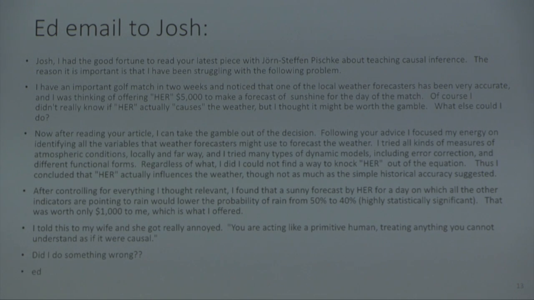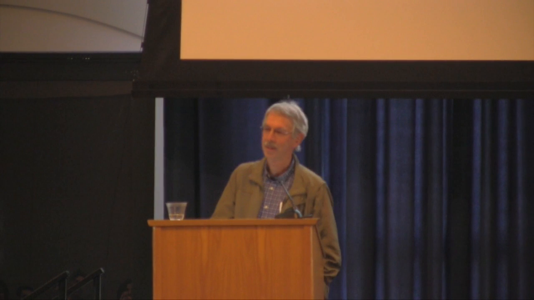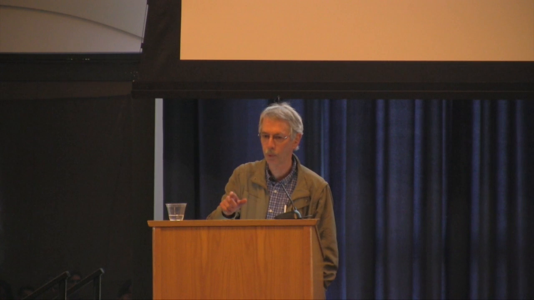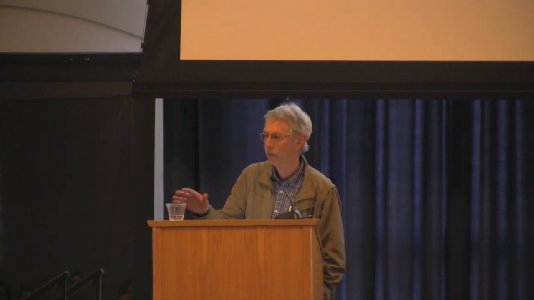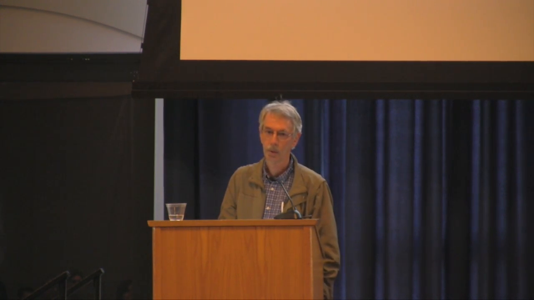So this is what Josh wrote back. Josh to Ed, "I'd like to help you, but I really don't know anything about golf." Now we've got to try to get inside his head. And I think maybe he's telling me, in a subtle way, that the context matters. The same data set, if it wasn't weather forecasting but education, and I control for all those other variables, exactly the same data, you might think I had found the causal impact of education. But a context in which you begin with this high level of doubt about whether a weather forecast could really cause the weather, that context leads to a different conclusion. So I don't know if that's his subtle message, but perhaps it was.